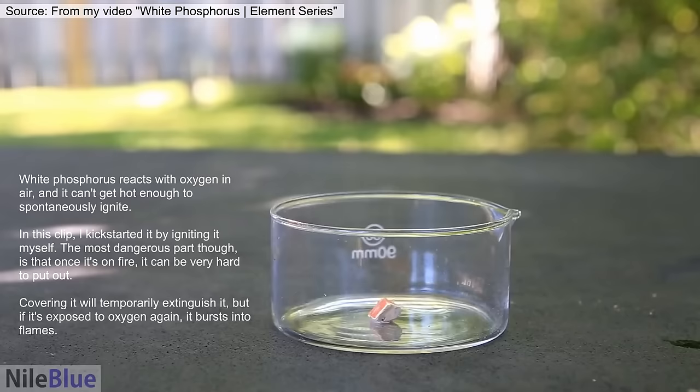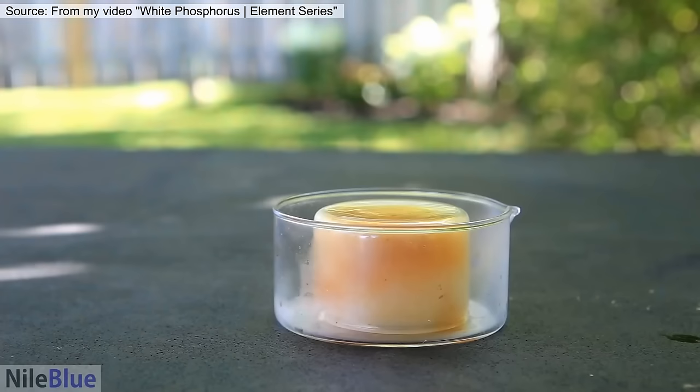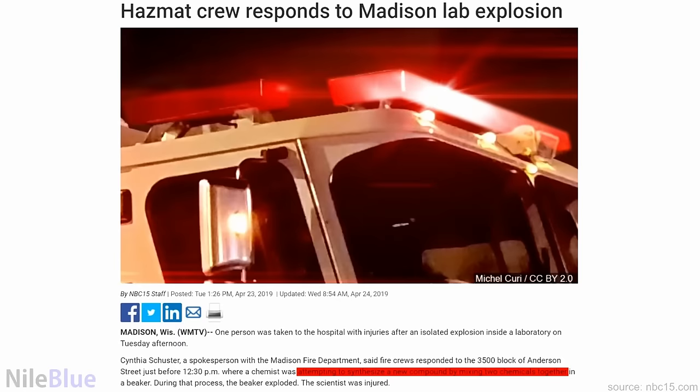So, it's not that you can never combine these chemicals ever, it's that you just have to know what you're doing and be prepared to handle the reaction that will happen. It's only when it's accidental and you don't expect it that it starts becoming dangerous. It's also really not uncommon to hear about lab accidents that were caused by mixing incompatible chemicals.